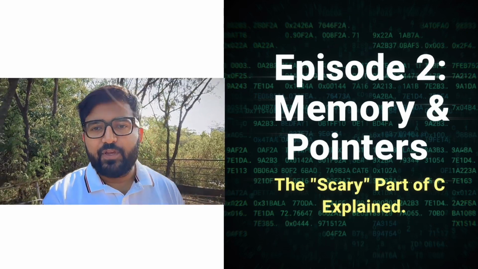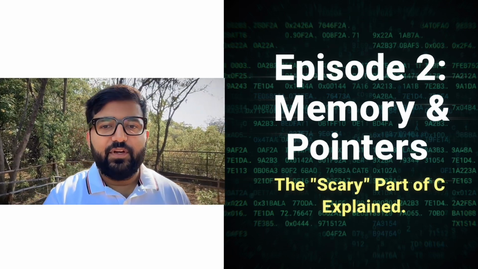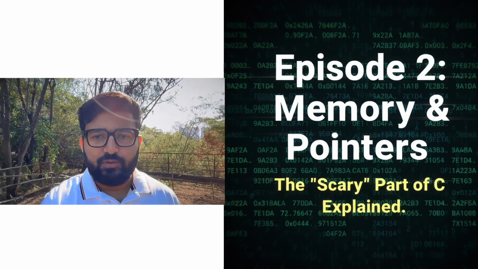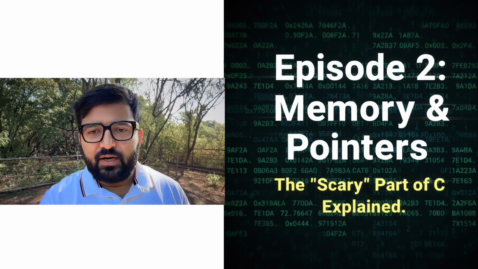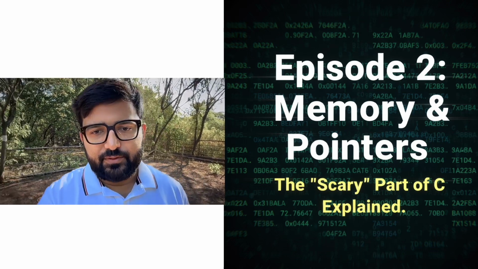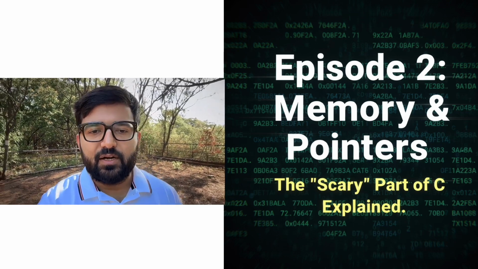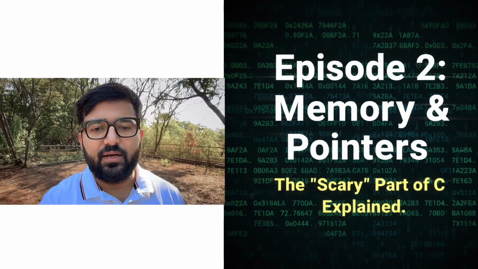In episode 1, we learned how code turns into machine instructions. Today, we tackle the topic that makes 50% of computer science students drop out: pointers and memory. People say pointers are hard. I say they are misunderstood. By the end of this video, you will not just understand them, you will realize they are the most powerful tool in your engineering arsenal.